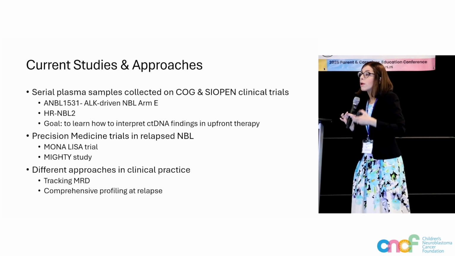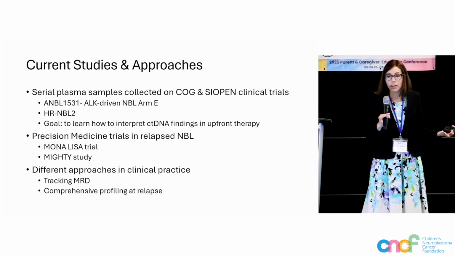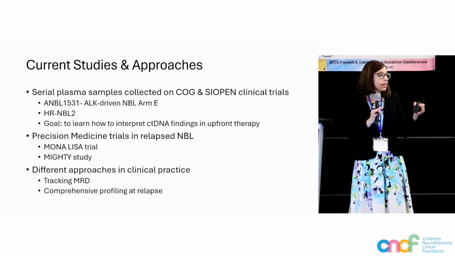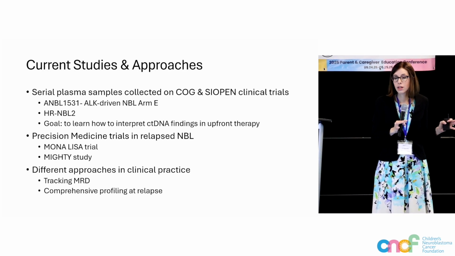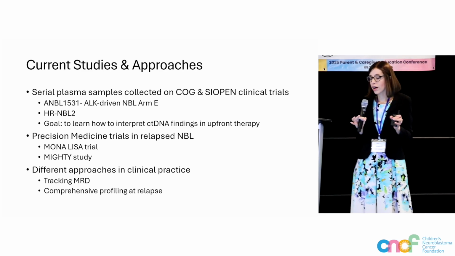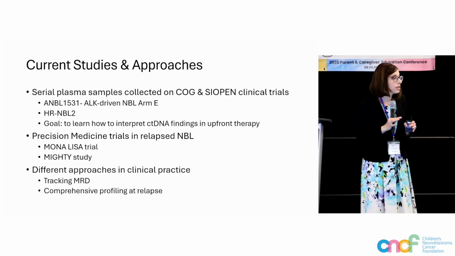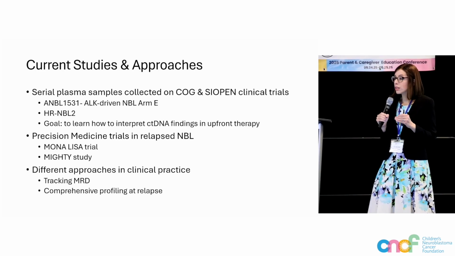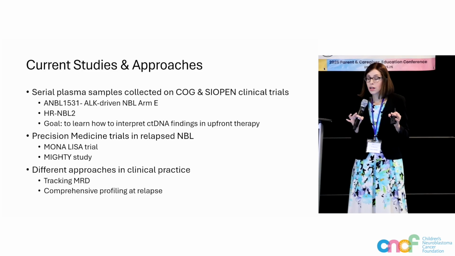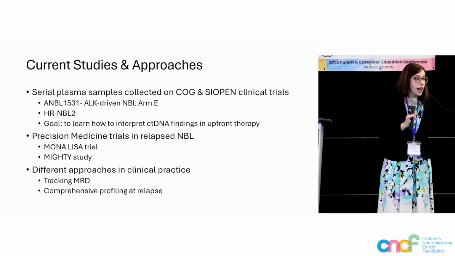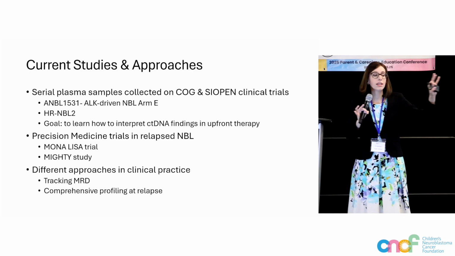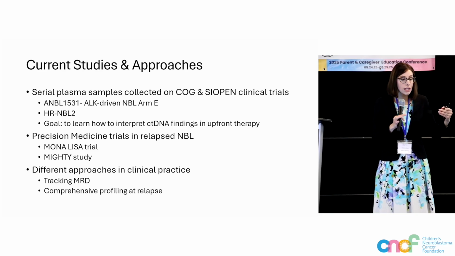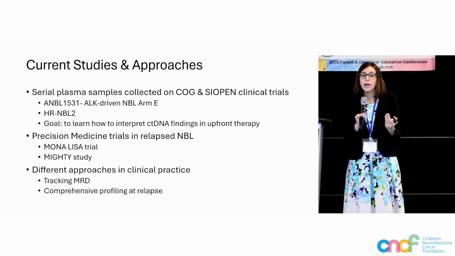If a patient had positive MYCN at end induction, did that matter before transplant? Did it not? We don't know the answers to these questions. The goal of this is to answer those questions. There are also precision medicine trials that are happening in relapsed neuroblastoma. So on the European side, there's the Mona Lisa, which I'm sure some of you have heard about. The purpose of the Mona Lisa is to take relapsed patients in Europe, and they will be randomized. They will all have plasma drawn, but some of them will have results returned to the clinicians to see how those results affect decision-making and ultimately, hopefully, improve patient outcomes.